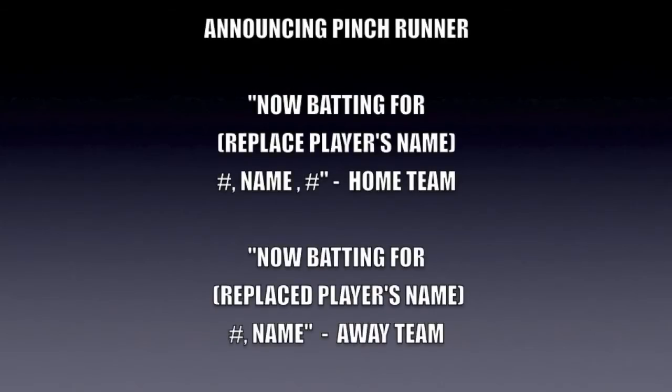For a pinch hitter, you'd want to say who they're pinch hitting for at the plate. So let's say Curtis Granderson is getting pinch hit for by Jorge Posada. Now batting for Curtis Granderson, number 54, Jorge Posada. Number 54. And with a neutral site game and all of these, you would never put a number on the end for either team because there's no home team.